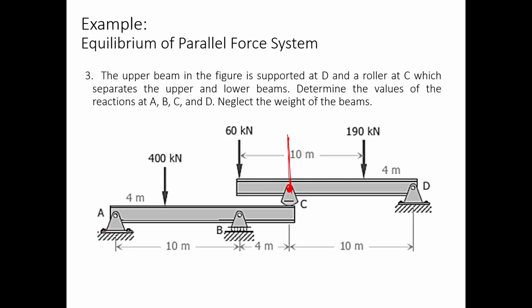So again, the equation for moment is force times distance. So in physics, it is torque, right? Force times distance. So from point C, going towards the 60 newton force, let me extend it so that you can have a visual representation of the moment arm. So the moment arm is 4 meters. So if you try to push 60 newtons with this distance, it will turn in this direction. That's counterclockwise.